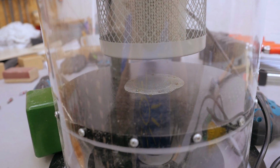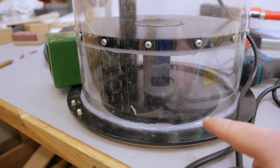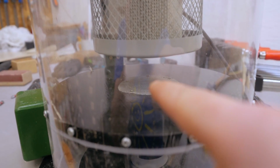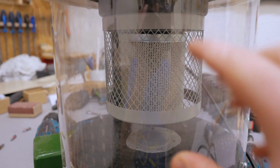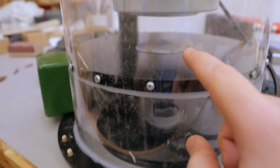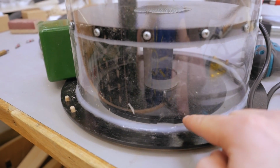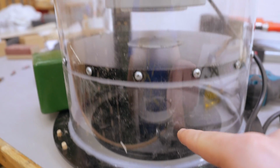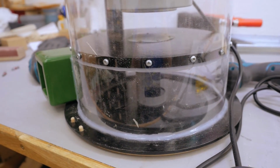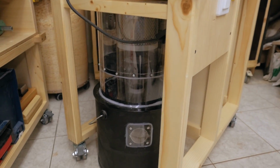So what the screen will now do is, when I forget to empty the bucket and the chips start to get into the filter, the chips will plug up at the screen and then the suction will decrease by a lot. And this then I should notice. And when it happens, I can remove the baffle here while the machine is in place there and clean the screen this way. So yeah, that's it. Alright, we are back in business.